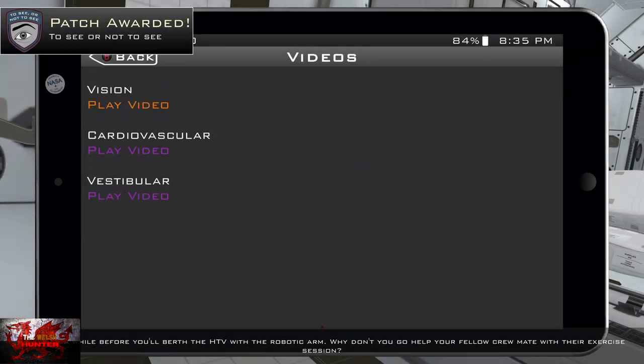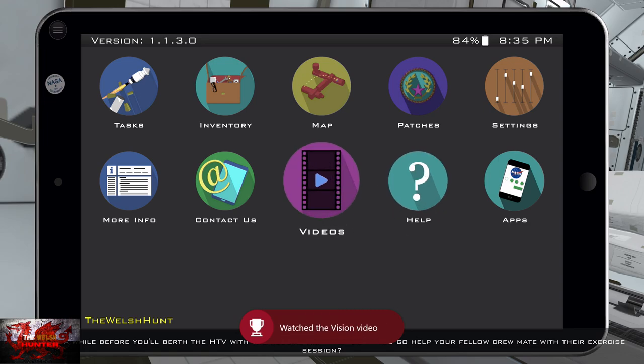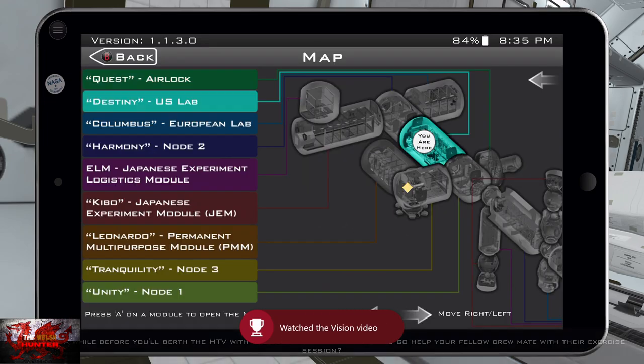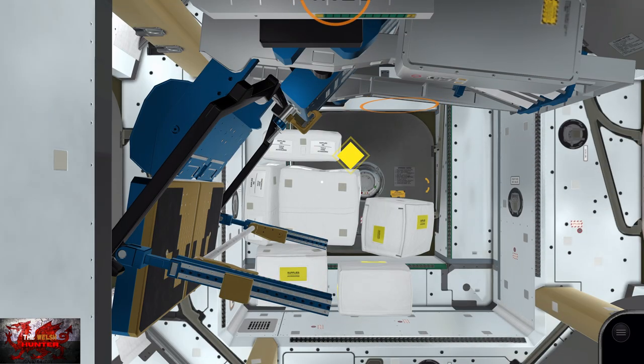Now that last picture was definitely some Dead Space stuff going on right there, right? That was, you know, needle to the eyeball and stuff. Damn. Anyway, that gets us the To See or Not to See achievement. Now go back into your map and go back to Tranquility Node 3, again, second from bottom.